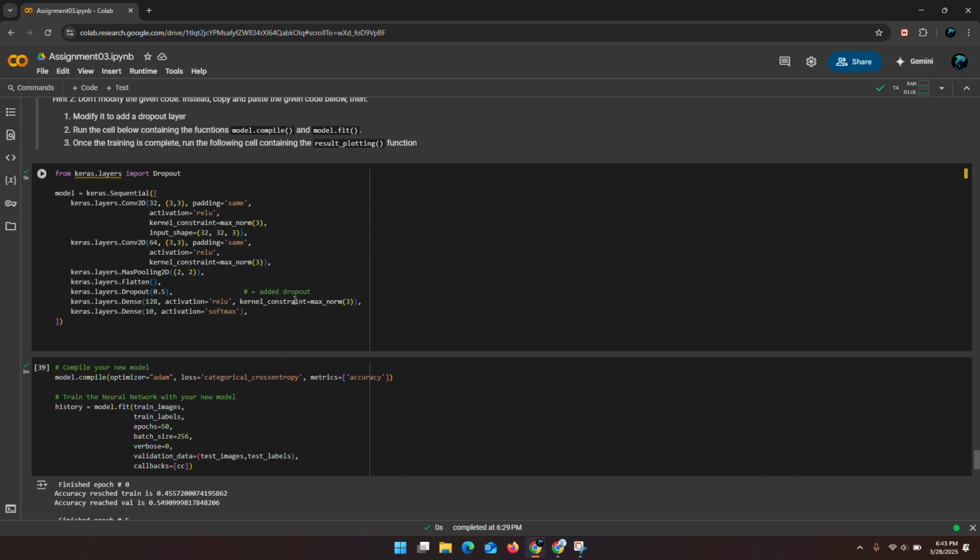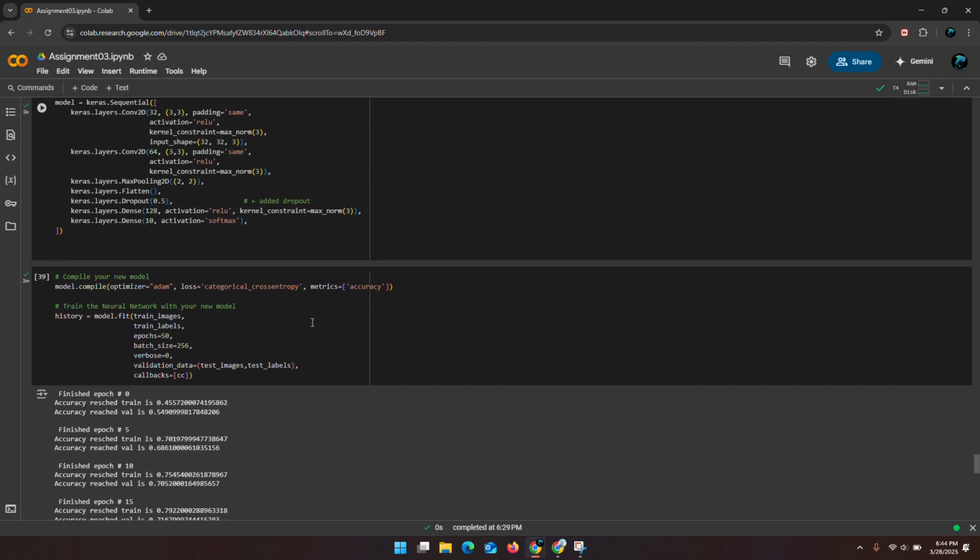Now this model is again a new one based on the last two models we created, but the difference is we are adding a dropout in this one. By the end of this training with this model, we would see improvements in both accuracies. There's a chance we might also see if the network overfits, that is if it learns too much from the training data but fails on the new data, which is common.